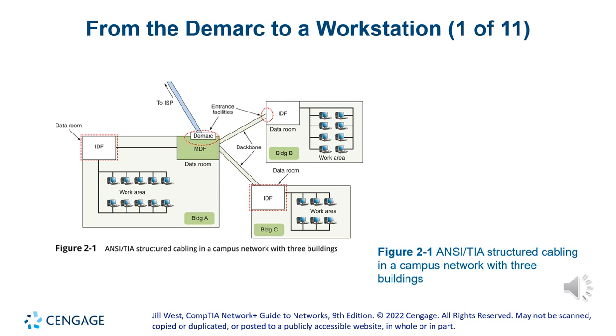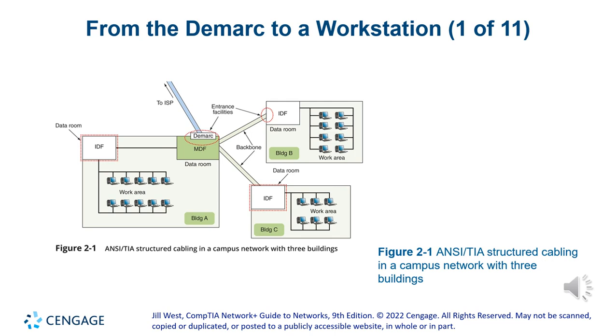It normally has to be on the first floor, right? And all these services are mostly brought in from underground, or they could also be aerial, and they bring it to the side of the building and bring it to the back. All those connections will go to what's called the MDF. The MDF is the main distribution frame. The main distribution frame is the center of your network. Remember that star topology? It would actually start at that MDF.